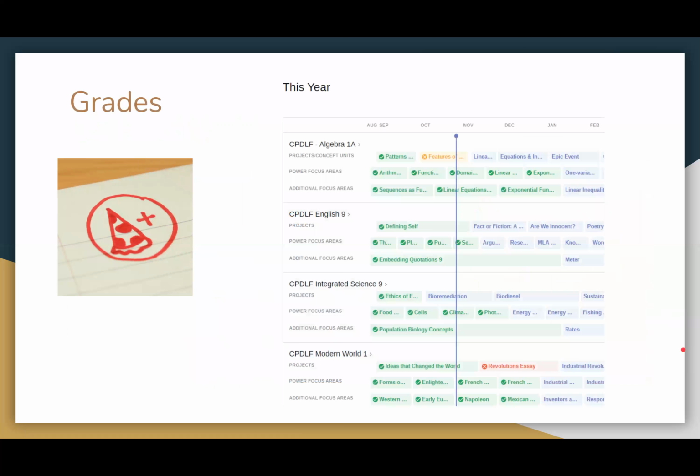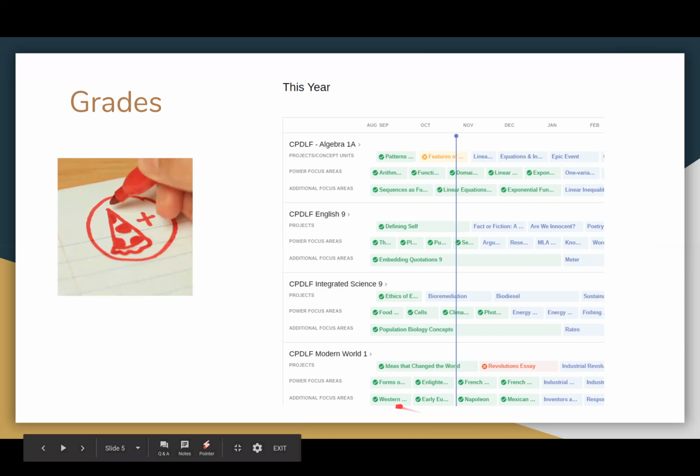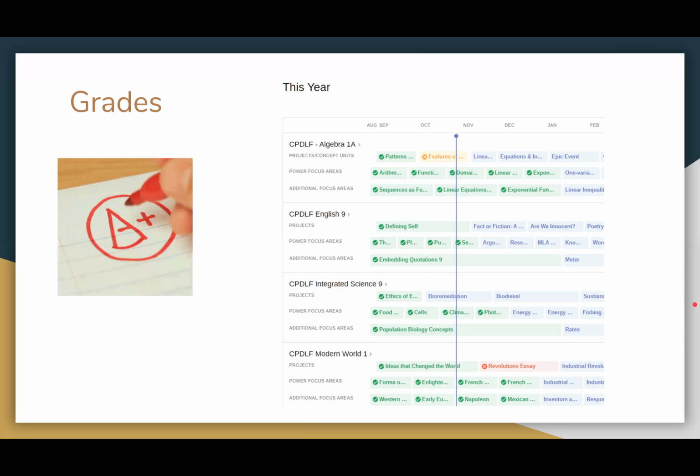So for your grades on October 26th, what will happen is we're going to be printing out basically a screenshot like this for your progress report. So you will have this sent home, and if yours looks like this, you're in good shape because this blue line down the middle is your gauge of where you are in the year. Everything to the left should be green at this point. Everything to the right can still be blue, or some of it can be green if you've worked ahead. We're going to take into account the focus areas and the projects and type up a little blurb of where you are.